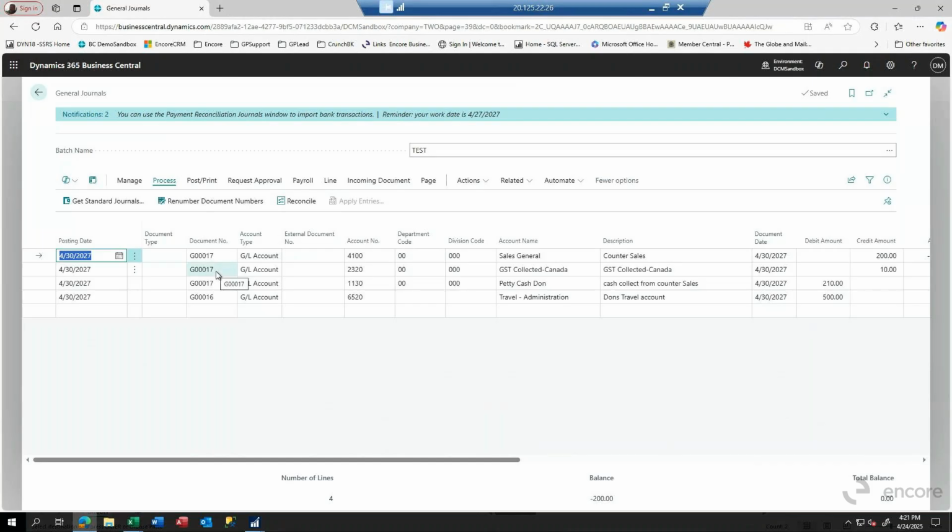And I can add additional transactions and things like that as required inside Excel, and I can copy and paste them in. I can also copy and paste directly from Excel into any of the fields that are listed on this here, and you can copy them out and then make the changes and copy them back in again. Just Control C and Control V does a very good job.